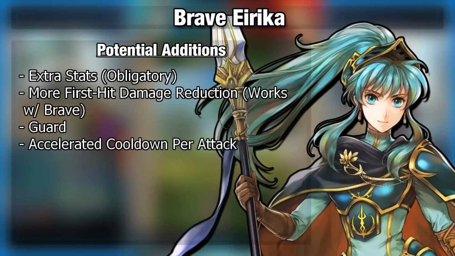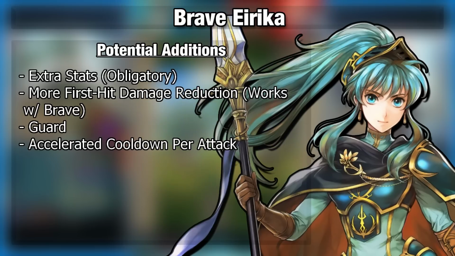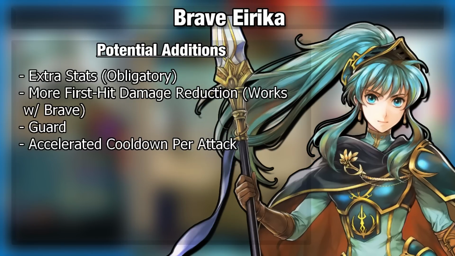Although if they do want to make her survivability a bit better, again, they could give her extra stats, more damage reduction on the first hit, whether that's 40 or 50, and it works against Brave attacks as well. Guard and breath per hit. I think what makes this one especially nice is that not only will she not be able to get hit by an instant special on retaliation, but she's also able to charge up her specials way faster and get even more damage output with her Moonlight Bangle.